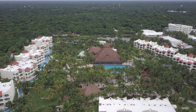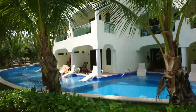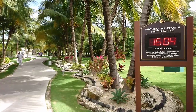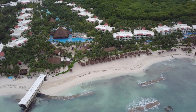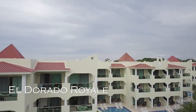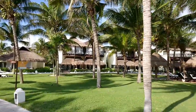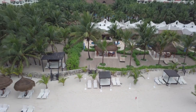El Dorado Royale is a large resort; however, the layout of the resort sections — with several buildings surrounding a common activity area — lends a smaller resort feel. Getting around is easy with the shuttle service or the extensive pathway system. The main property is split into the Royale section and the Casitas. In the Royale section, suites with swim-up and balconies are available. The Casitas are larger upgraded suites with a dedicated wading pool and bar for each block. There are several additional upgrades in accommodation, including beachfront presidential suites.